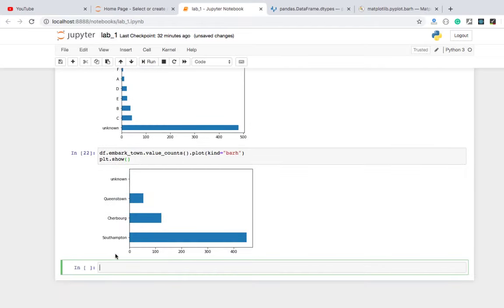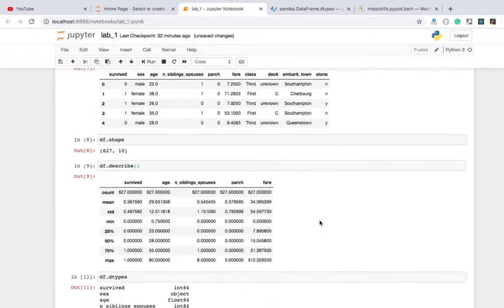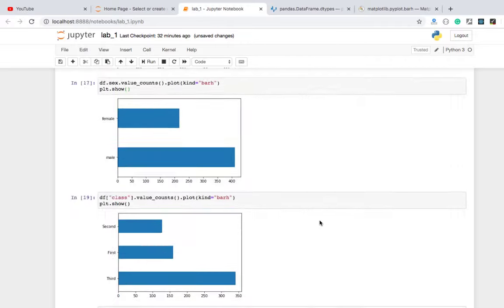Okay, the highest number is from Southampton, then Cherbourg, Queenstown, and I think an unknown. So there's a value for unknown. Not sure, need to check. We need to check one by one.